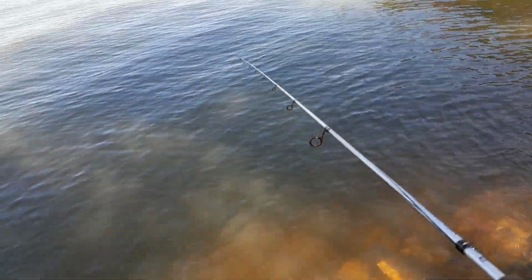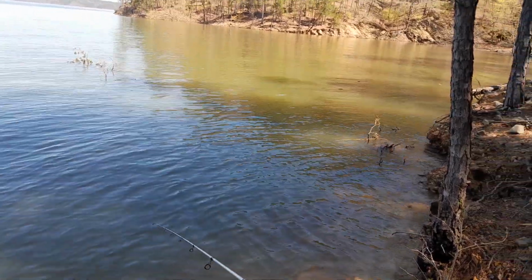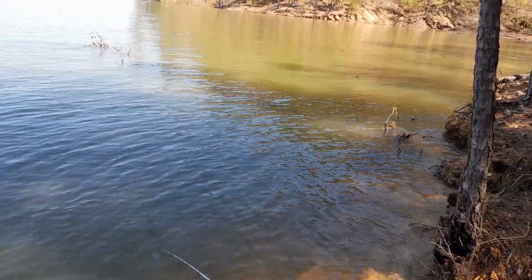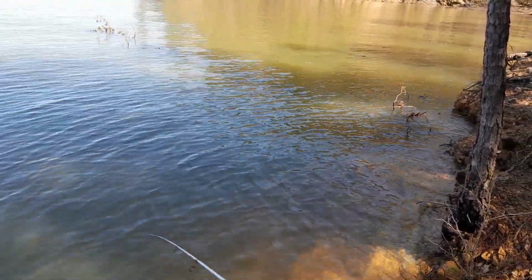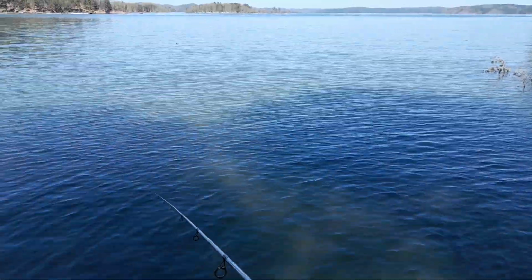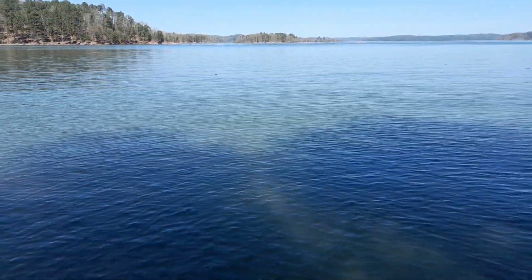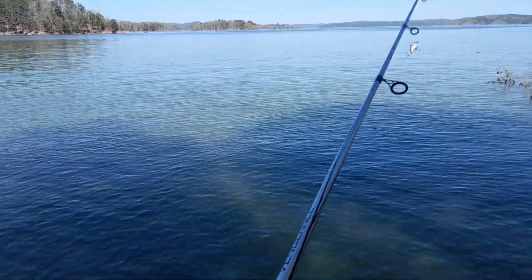Throw it out here a few times, see if we get anything. It's got good vibration. Nice little bait. I'm using it on a spinning rod because it is kind of small. So this reel, for 1 bearing, is pretty smooth on this Spider Wire. It's 20-pound test Spider Wire braid line. This Abbey Garcia rod is a pretty good rod too. It's the Venturous next generation Abbey Garcia. So, pretty good, pretty good.